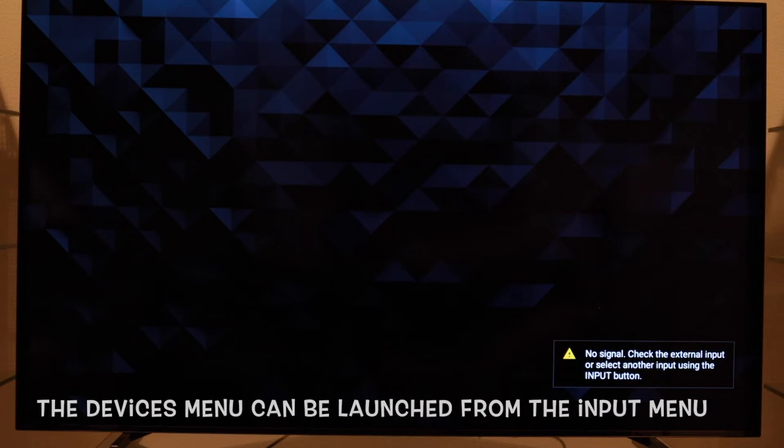The disc is loading and nothing seems to be happening. It's not even saying reject or tilt. It's just sitting there. It says no signal. So it's not getting any signal from the Blu-ray player. What does that all mean? Stay tuned, we'll talk about that next in What Have We Learned Today.